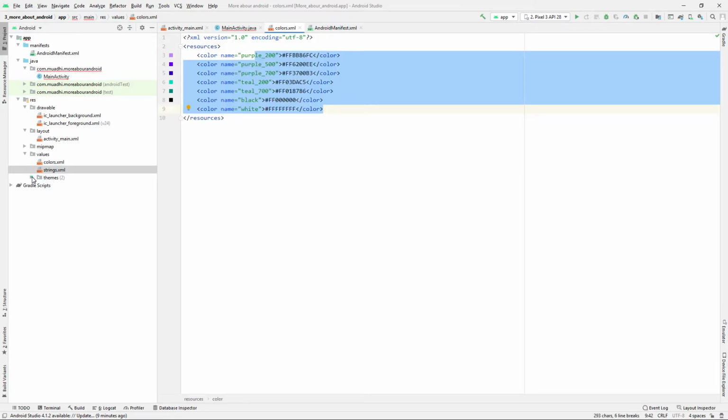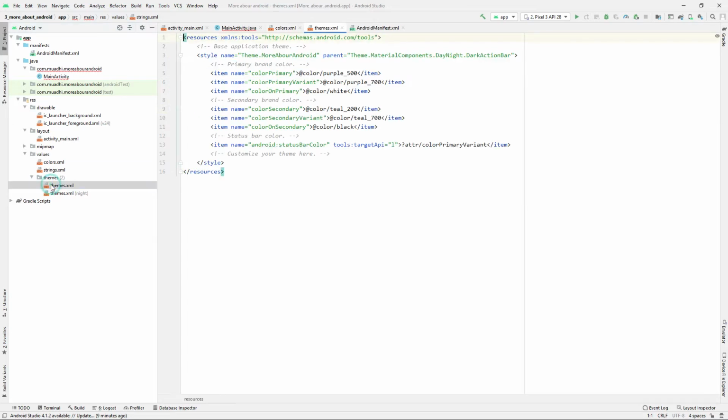So I have other values like themes. This theming will help us to define how our Android app should look. So we define these themes here. For example, this one is managed by Android. It defines the color of the application bar, the color that will appear in the navigation, the color that will appear in the background of a layout. We define them here, the primary color and the rest.